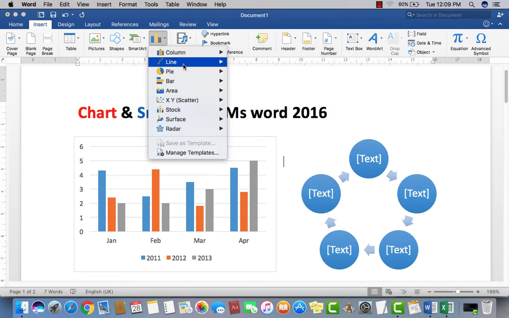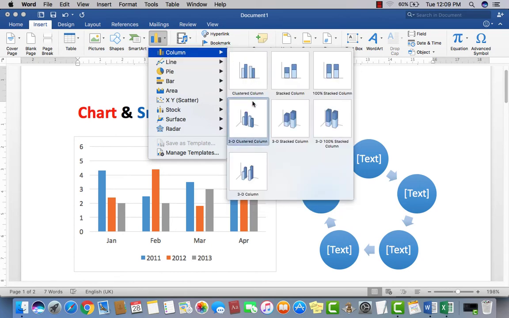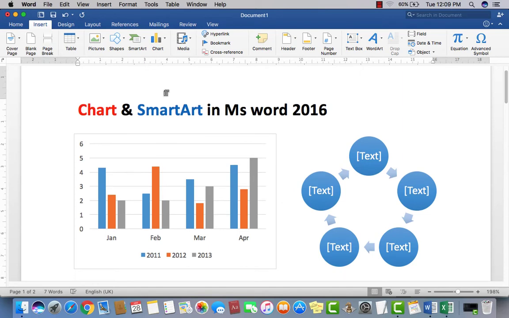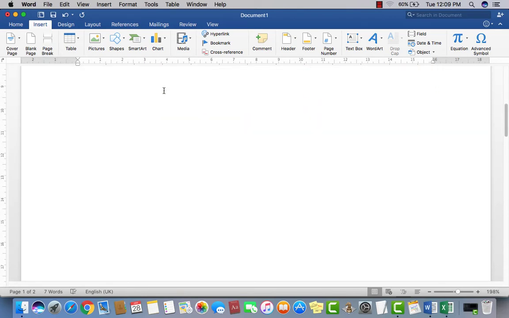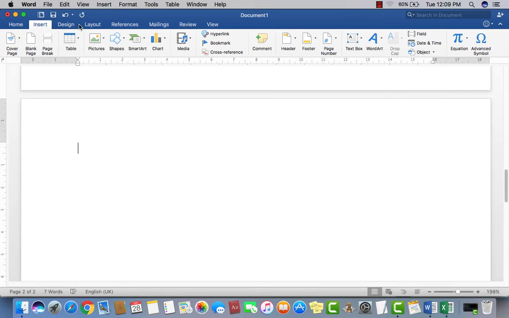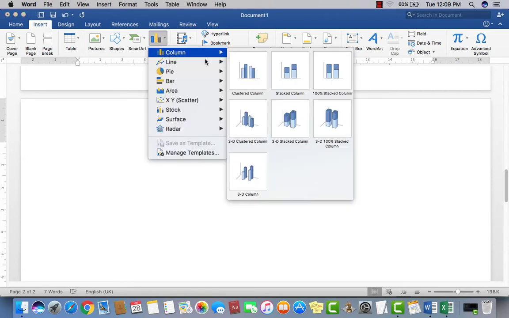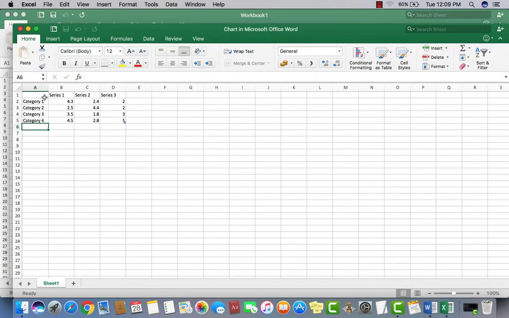Like we discussed first, a very simple chart, which is called the clustered column chart. It's very simple to understand. People can understand. Basically, we can use it for data analysis. So go to next page first. And here I want to insert a chart. Just click here, and then click on chart, column, and first clustered column to show your data in graphical format.